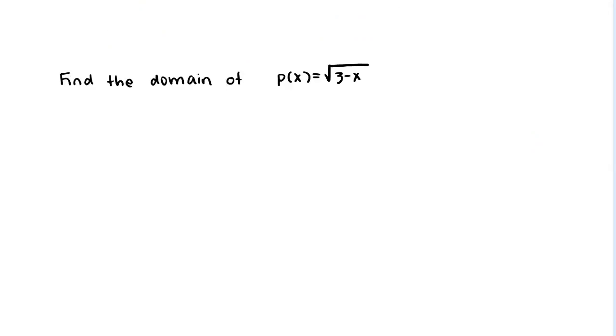Okay, what about this example, p of x is equal to the square root of 3 minus x? Right, we're saying that whatever 3 minus x, whatever number that comes out to be, because if we're taking the square root of that number, it should not be negative. Any value of x that leads to a negative value for 3 minus x is not going to be included in the domain because we can't get a reasonable output. So this should not be negative for a corresponding x value to be in our domain.